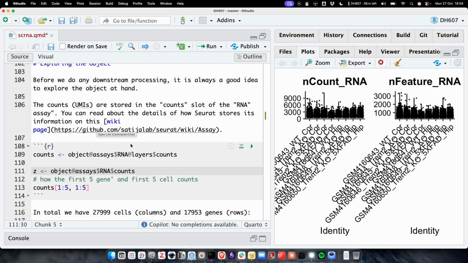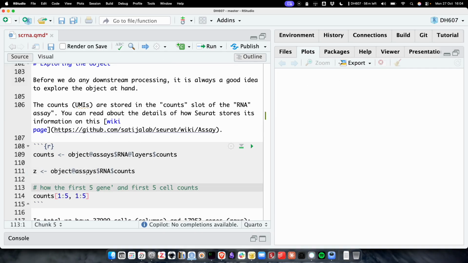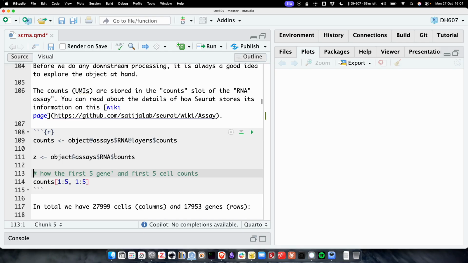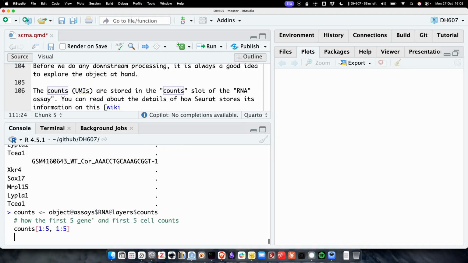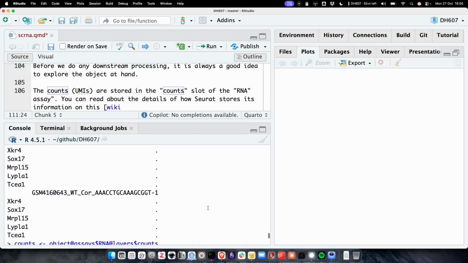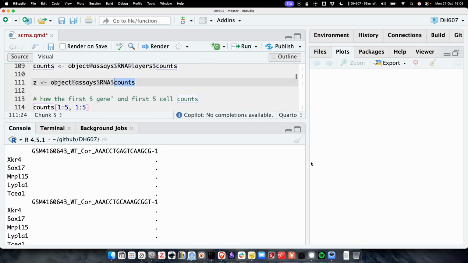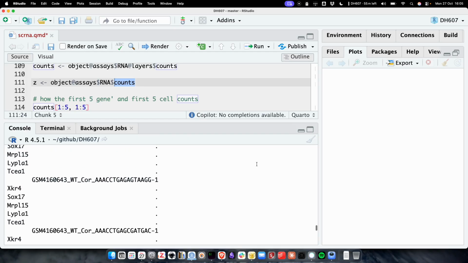So I took a tangent to explain the differences between these two things. In this case, I am directly accessing the counts as an attribute, and you will notice the difference, and you will tell me what is the difference between this and this. What is the difference, if at all?